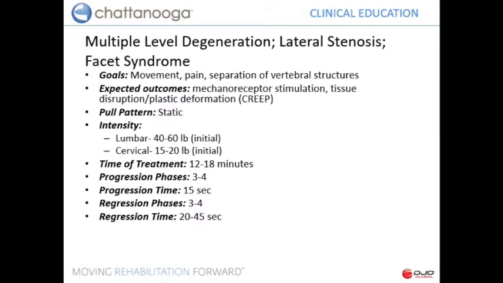So this is a later phase. Imagine going through a course of treatment for someone who has multiple levels of degeneration, and now you've created some mobility in there. Now you want to enhance some of the things you're doing with, say, a McKenzie protocol and influence the tissue extensibility. So static works really well. I said earlier, static, ironically, meets at two ends of the spectrum: it can reduce muscle spasm or hypertonicity during the acute stage of an injury, all the way up to creating tissue extensibility during the later phases.